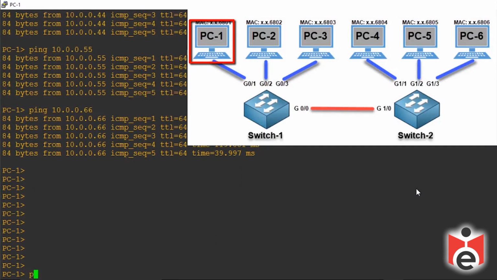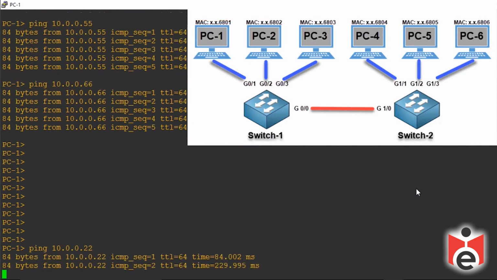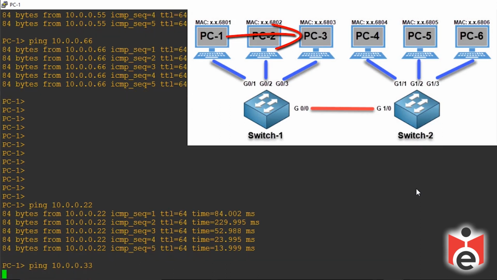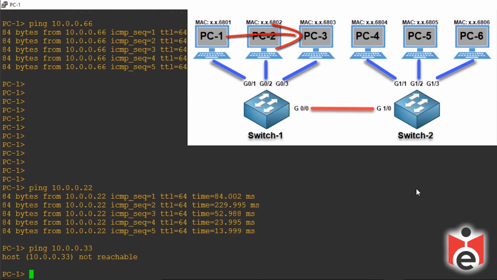We'll test that with a ping over to 10.0.0.22. That's PC2, and that continues to work. That's great. Next, let's ping 10.0.0.33, which is PC3. Now, because PC1 is in VLAN 777 and the PC we're trying to ping is in a completely separate layer 2 broadcast domain, or separate VLAN, there's no connectivity without some other network device that's going to move our traffic over there for us. So this ping command is not expected to work. And sure enough, it is timing out.